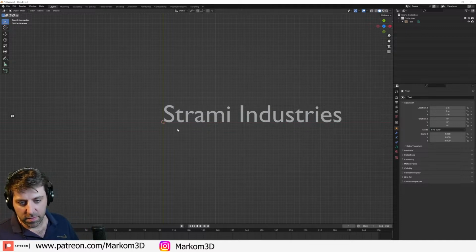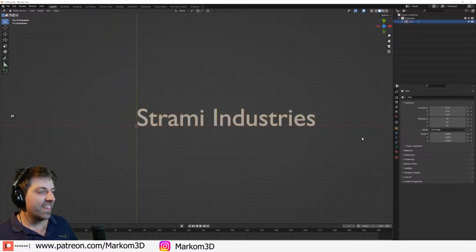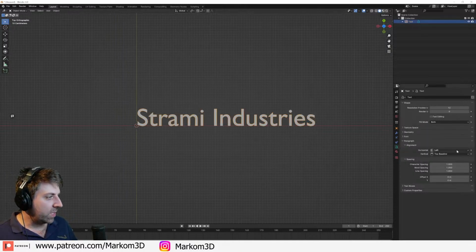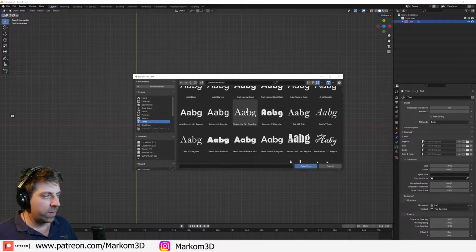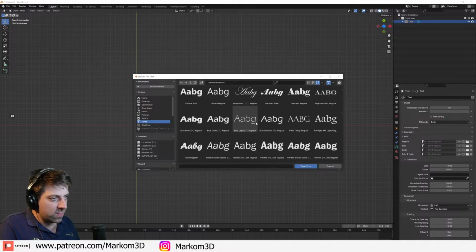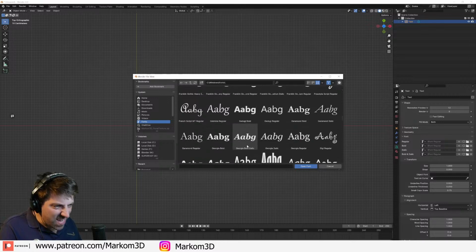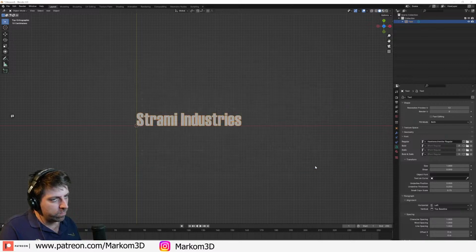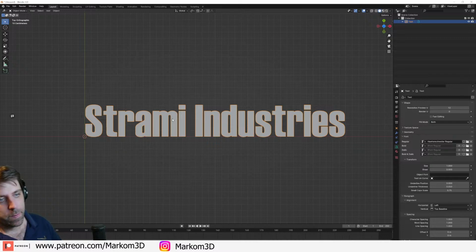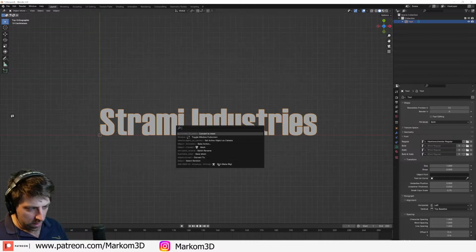That's not capitalized. On an extruding brand. We're going to go over into here. From here, we're going to go to fonts. Click on this. And we're going to bring up a whole bunch of fonts. Fonts for days. Now, it's going to be something thick, strong, like Ox. Gagalash. Okay, this is cool. Let's do convert to mesh.